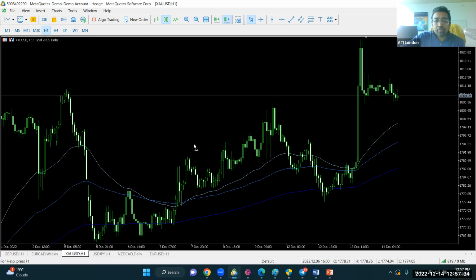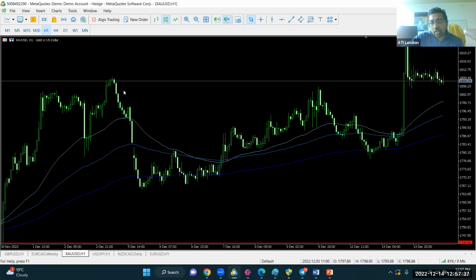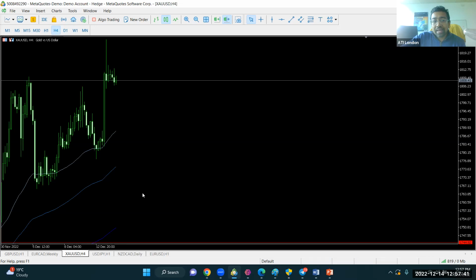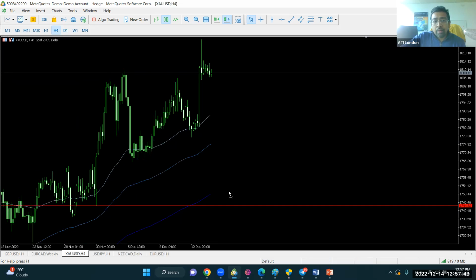Now, as we go on to the hourly chart for gold, it looks like it's got some interest on the sell side. On the 1-hour chart, it's at an area where it's got some corrective move to the downside. If, anywhere between 1 to 4 hours, it falls further to 1805 and below, then it would be giving us more interest from sellers, and that would be a better, ideal time for us to look at selling.